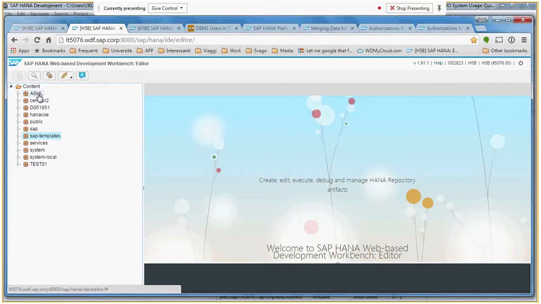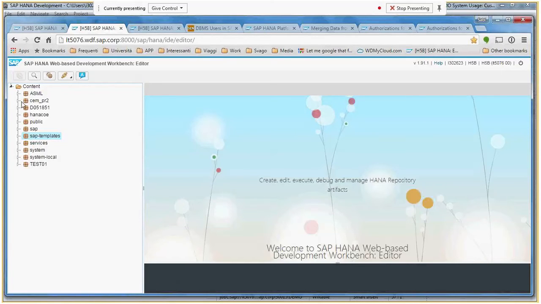So everyone that needs to work with the repository can use this web IDE to work and create objects. The new feature coming with SPS 9 is the possibility to now, apart from the other object types, like views, analytic views, calculation views, also create roles.